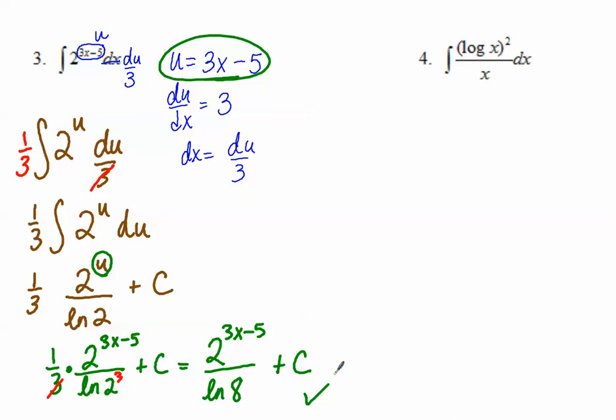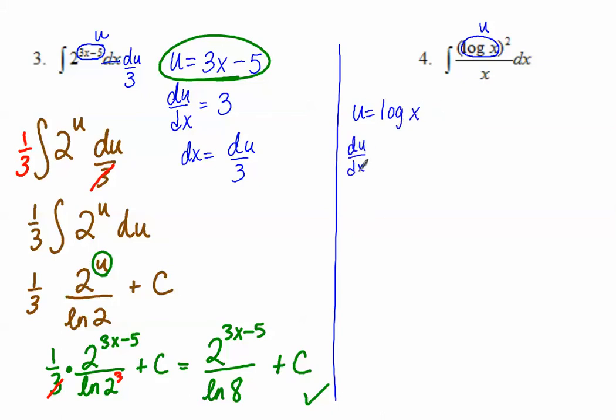Now, what do we do when we see a log in our integral? Do we know integrals of logs? No, we don't. So I don't want the log to be there. So what do I do when there's something there and I don't want it to be there? That's what u substitution is for. Call it u. So I'm going to say let u equal the log of x.